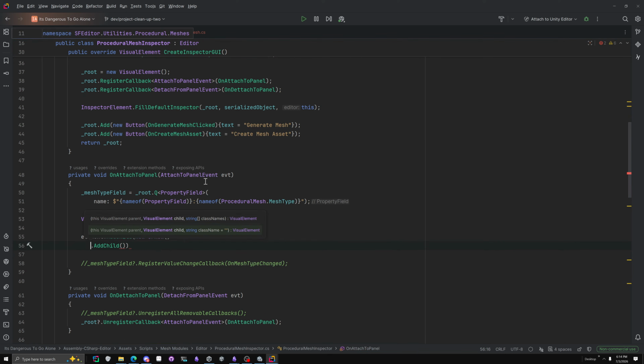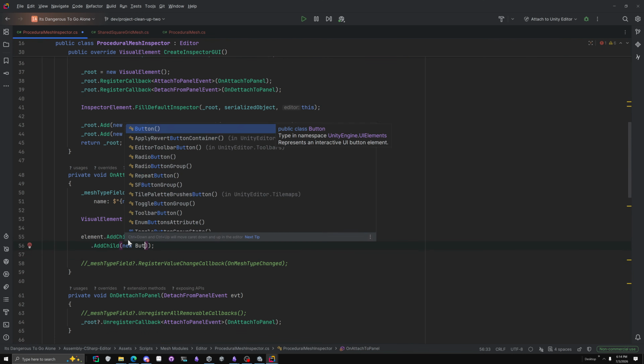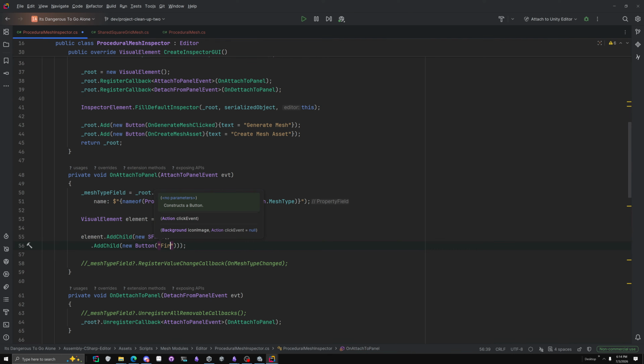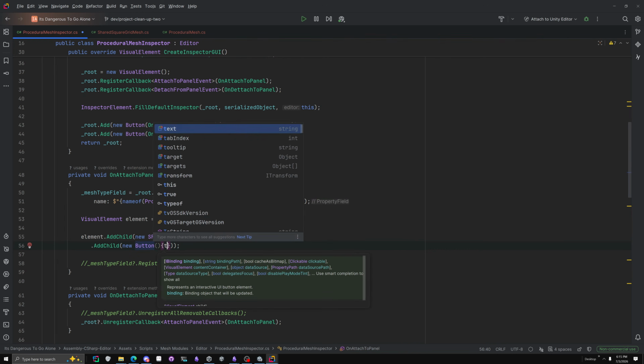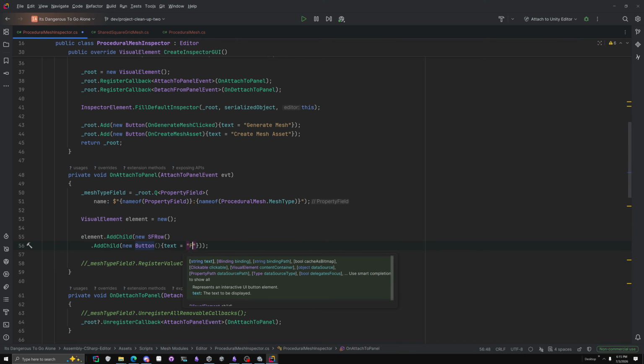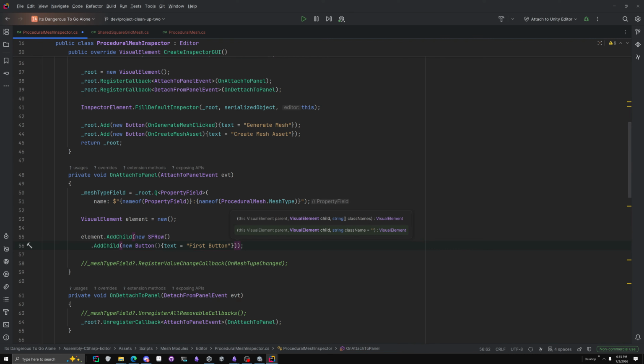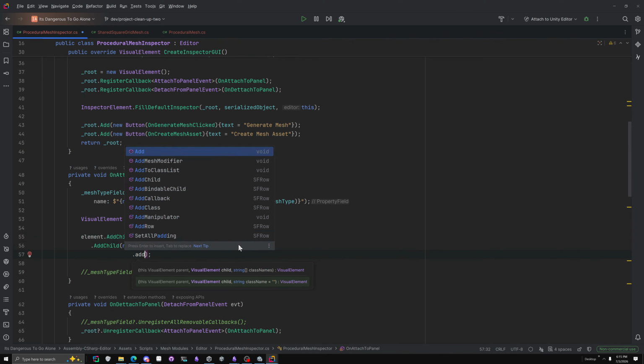On the row I'm creating that's going to be a child of this element, I can just say new button, and I could say first button. And that row's text equals first button. If I want to add multiple things for this row, I can go here and say add child again.